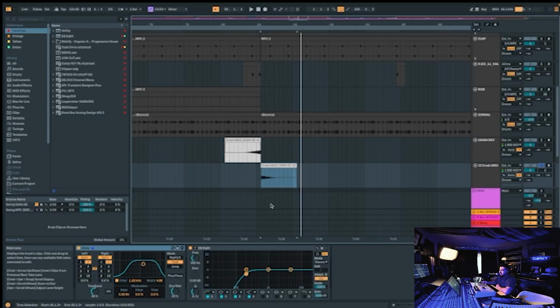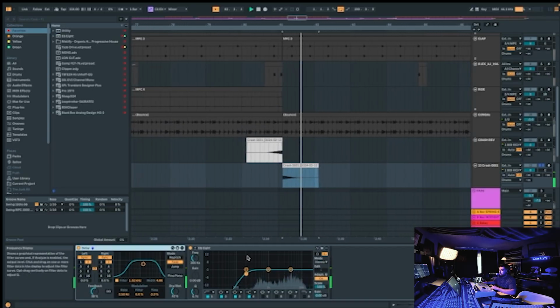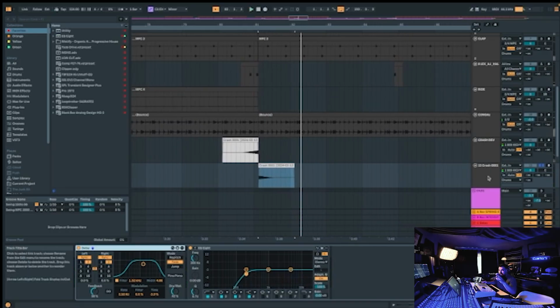He just liked to add this little delay, right? I don't even know what kind of note. That's 16th notes, and then the feedback up a little bit, mode fade, and then the dry wet at 42. So you can hear it kind of echoes out like that, which I think is a fun sound, very 90s sounding as well.